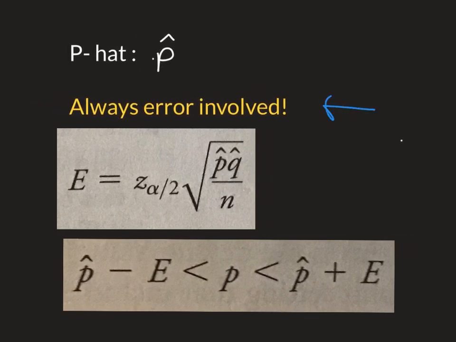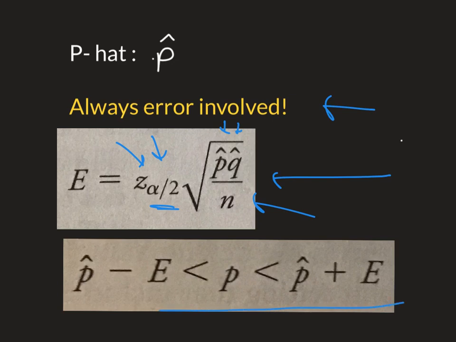And the way we're going to find the error when we're doing proportions is this right here. We're going to do the z-score times the square root of p hat q hat over n. Remember, q hat is really 1 minus p hat, and n is the sample size. We're going to find the z-score using inverse norm on the calculator. That gives us our z-score. Notice it's alpha divided by 2. We're going to talk about that. I'm only going to show you one example here in a second. I'm just going to review in terms with you right now.